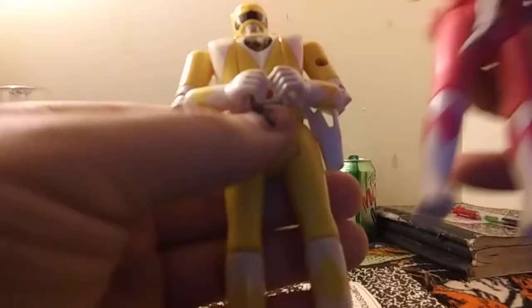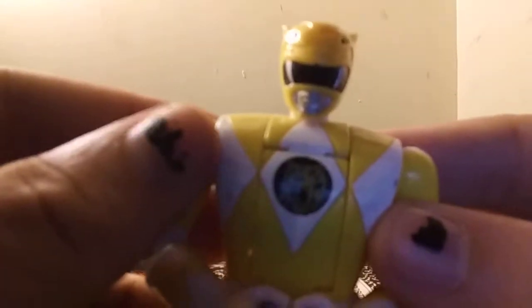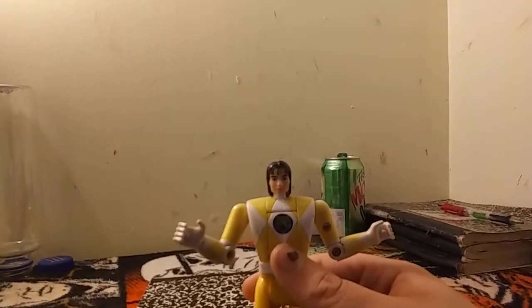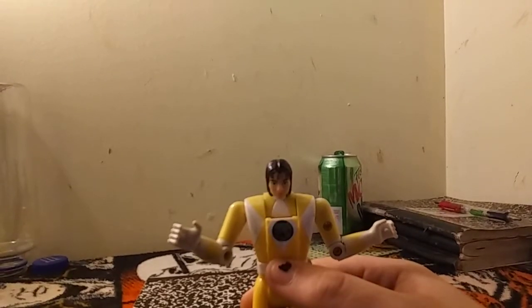Here's what I mean by I may need a new Trini — look how yellow her boots are compared to Kimberly. Despite all her yellowing on the gloves and boots, she is my best well-jointed figure. I did get more damage on her from the packaging bouncing house to house. They gave her basically the same haircut as Kimberly but black, without the pink hairband. She's supposed to look Asian but kind of just looks average American. I'll be on the lookout for a replacement — when I get one, I'll let you guys know.